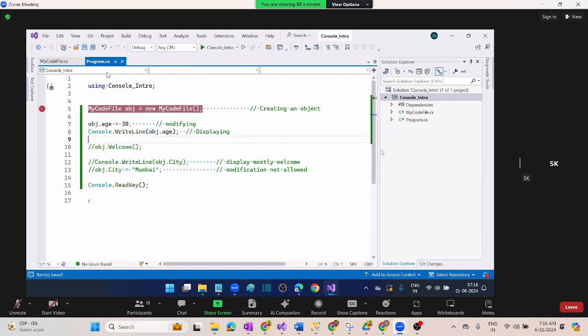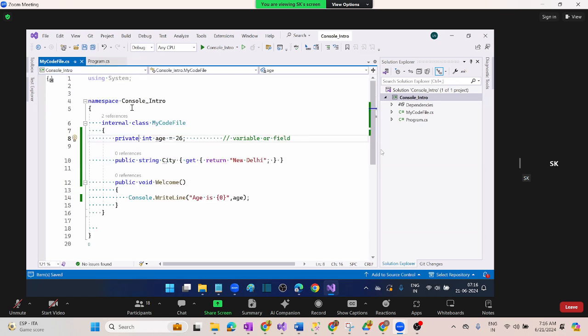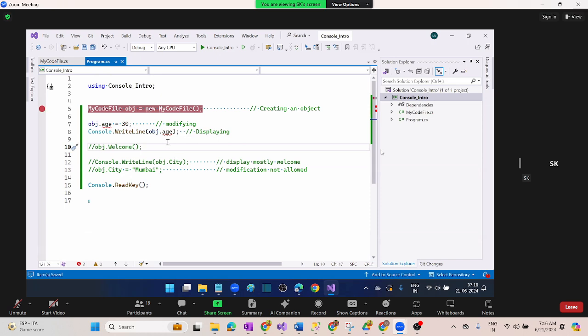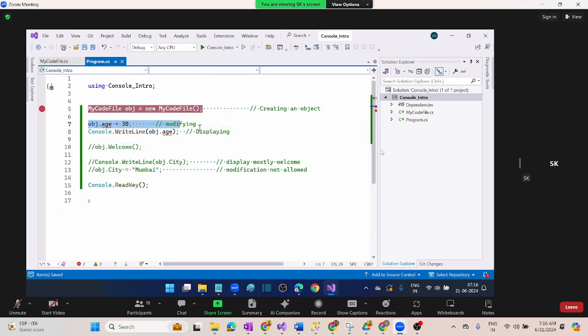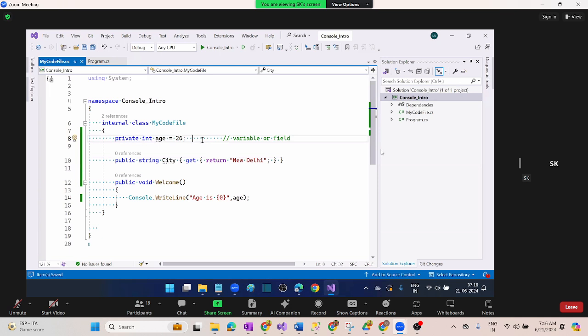because it's a variable or it's a field, nothing is allowed. Now our demand is, I want data here which should be displayable here, but should not be modifiable there. Forget private, public or whatever. I want this facility. But if I'm taking a variable, it is not helping me. If I make it private, everything restricted. If I make it public, everything allowed.